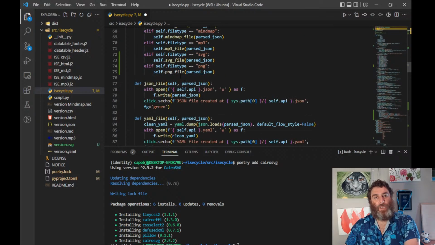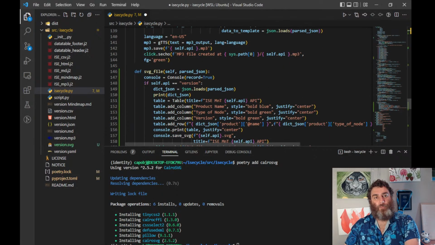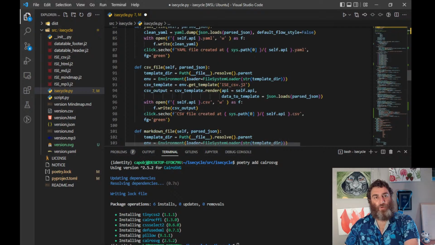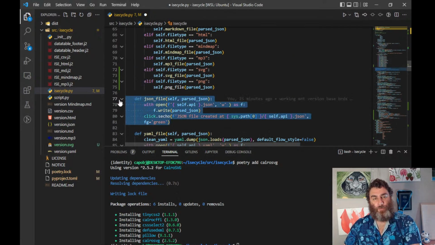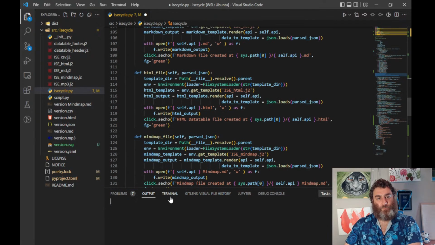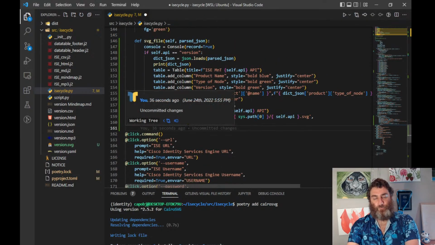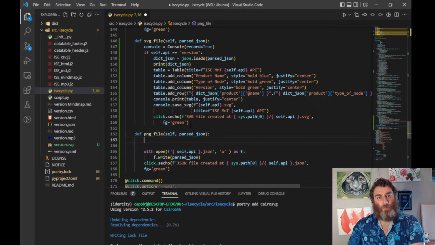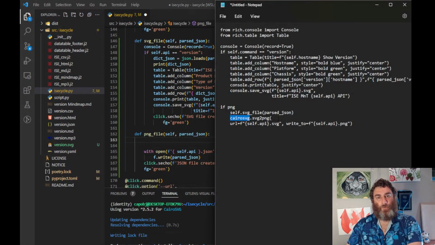And then we have, if the file type is PNG, we're just going to find a small one here, the JSON one. And say if it's a PNG, right?